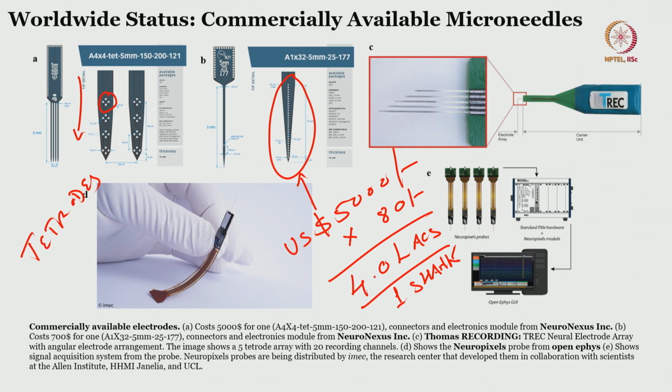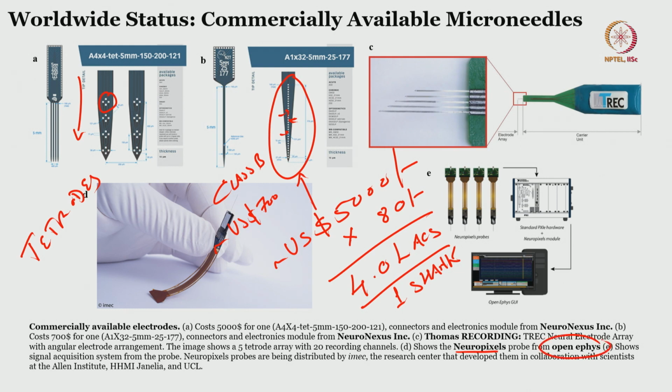And if some of the electrodes are not working, the company sells this as a class B, and that costs approximately US dollar 700. This is not an exact price; there may be changes in the company's policy that I am not aware of. Whatever the latest information we have, we are just putting it here.